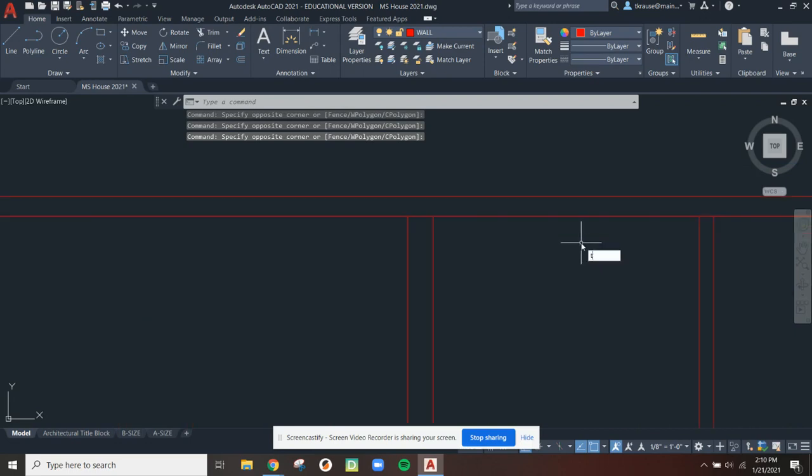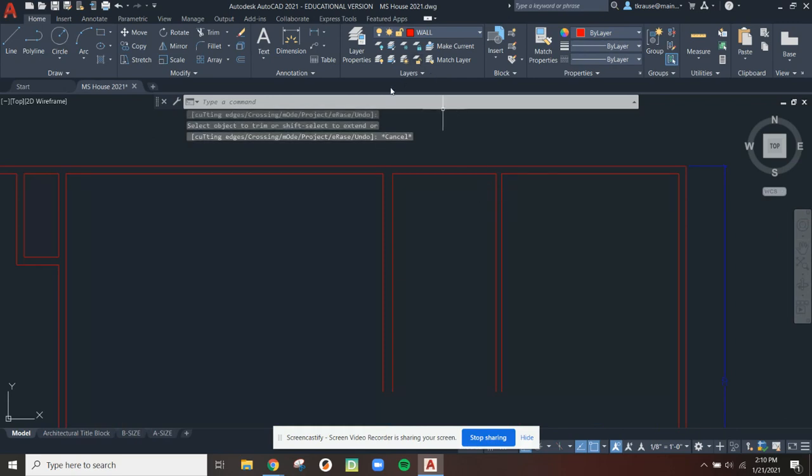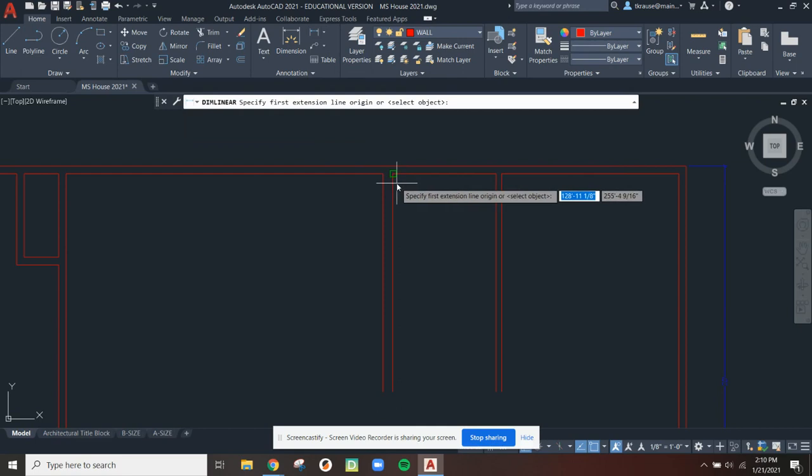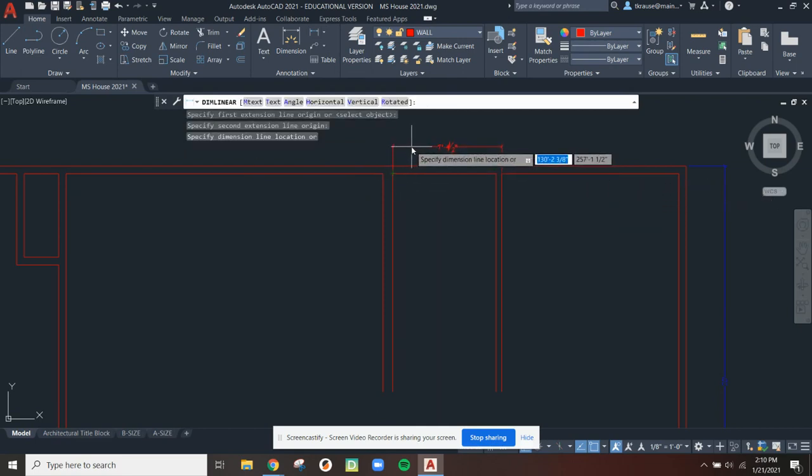I could certainly come in here and trim this line, trim this line. However, I would suggest that you wait until maybe you verify the dimensions or the locations of the walls that you have placed. So we went from here to here. No, we did not. We went from here to here.